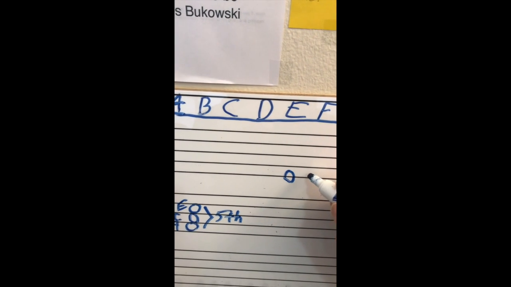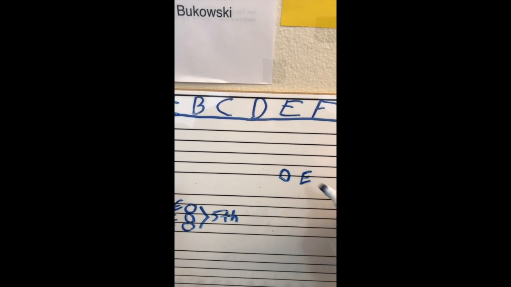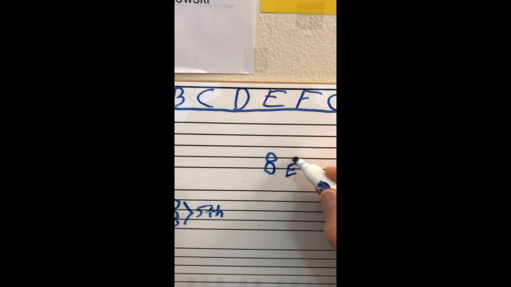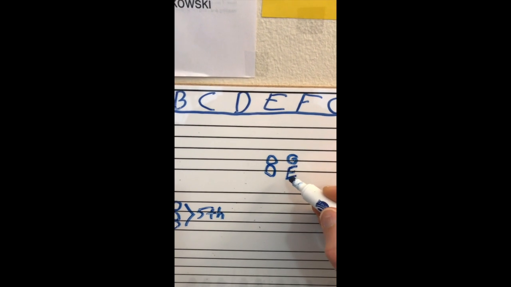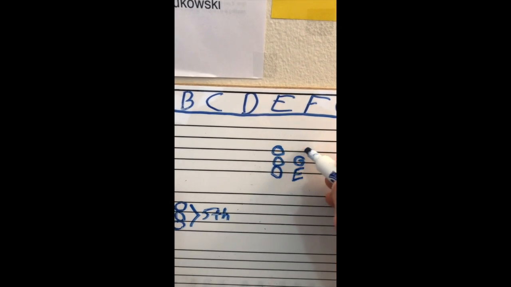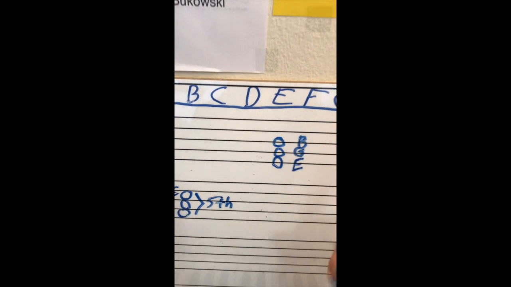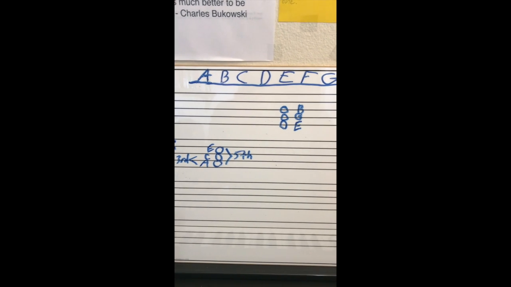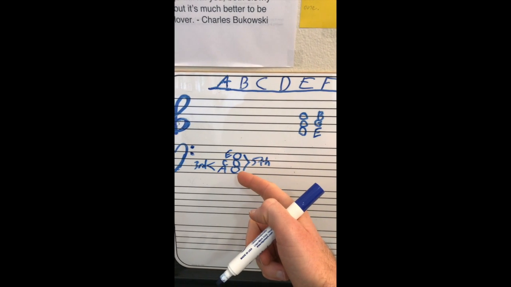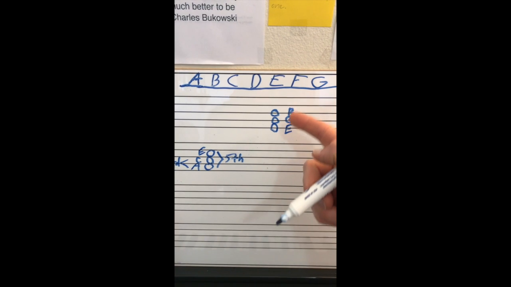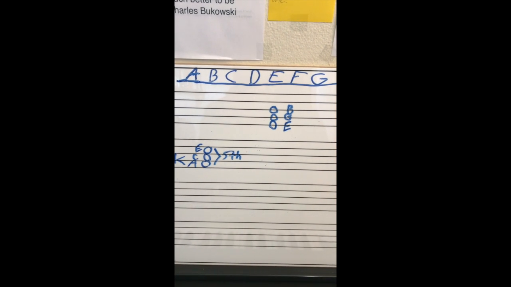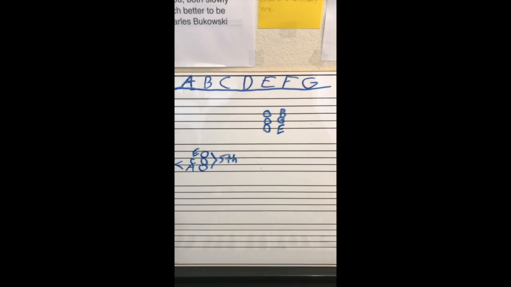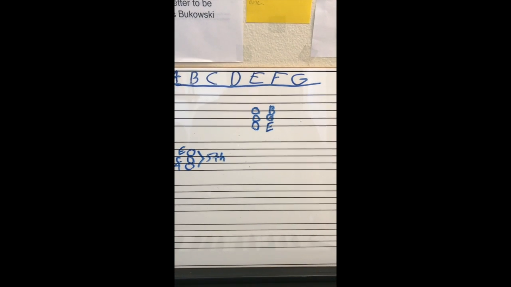All right, we've got E. We stack on top of that in thirds. A third above E is G. A third above G is B. Conveniently, line, line, line. If you're looking at your staff, triads stack up in thirds, and it's space, space, space, or line, line, line. So if you see that, you know you've got a triad. Now, remember, the quality of the chord is determined by the third.